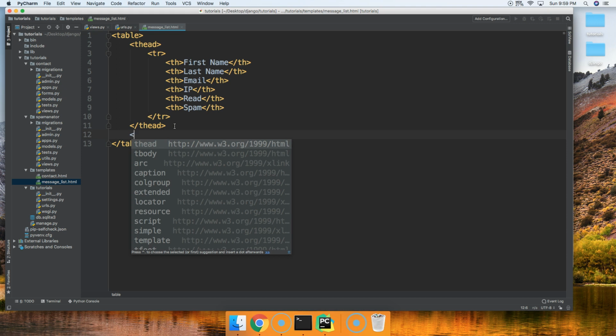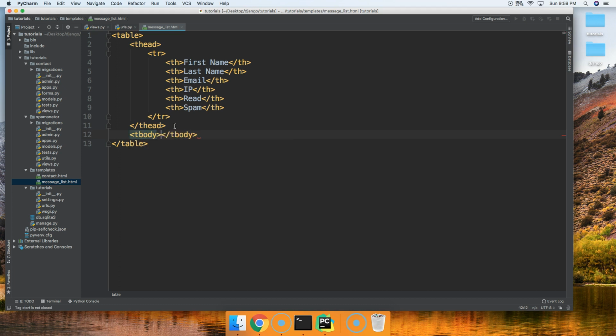All right, down here we're going to make a tbody for the body of our table. Let's do for item in items. So we're going to loop through all our messages. We'll close our loop because I always forget to do this, so endfor like that.